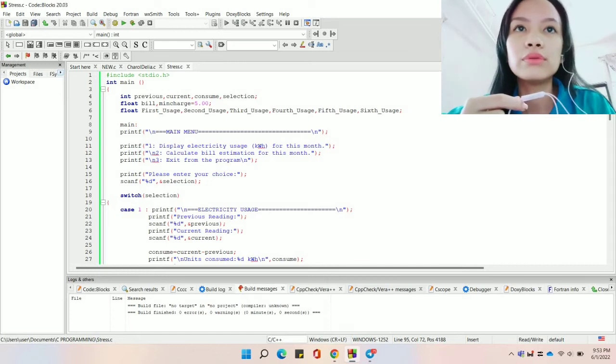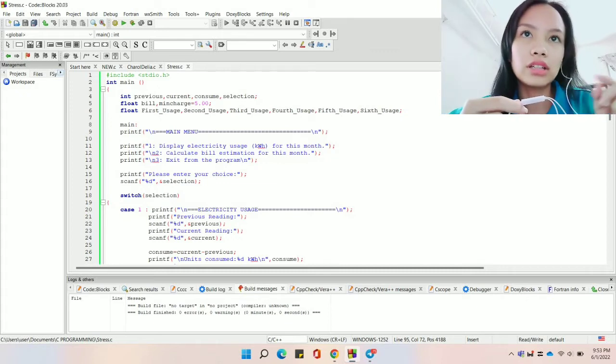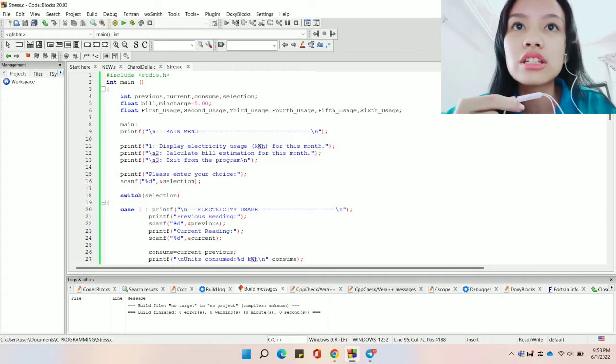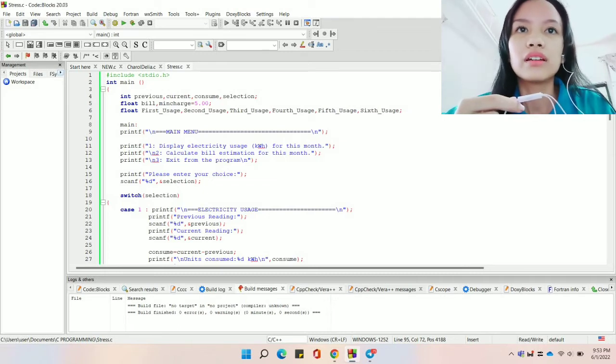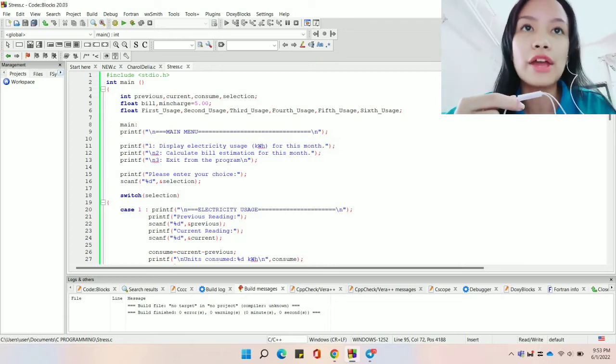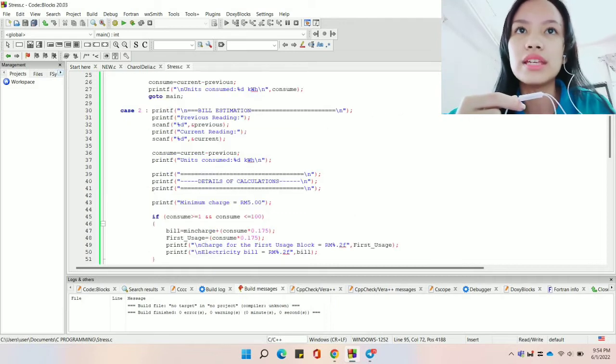We calculate the electricity usage as consume equal to current minus previous, and the unit for this is kWh. Case 2 is bill estimation.